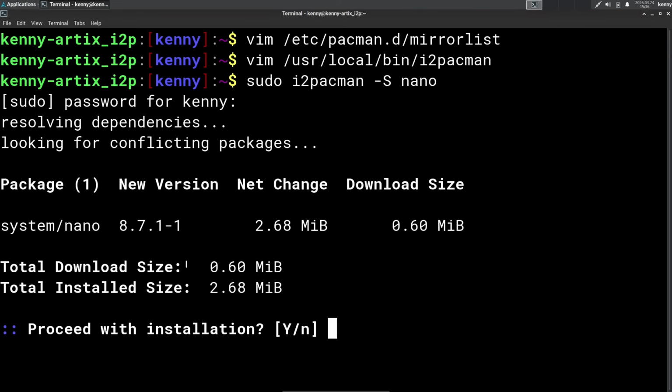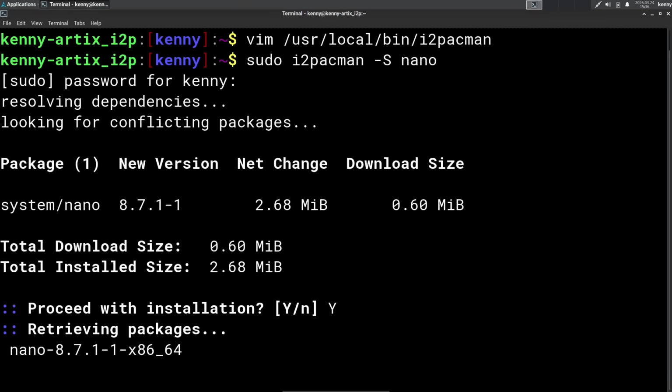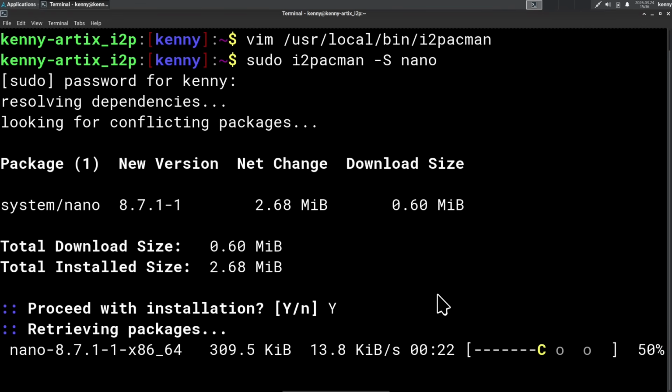And so you can see its total download size and net installed size. So nano isn't already installed on this machine. And so we're just downloading nano, no dependencies required, which is really good for this little example. And you can see that it's kind of slow, right? I mean, less than 10 kbps, but we'll get there. This is the cost of freedom, guys. I mean, this is what it takes to be able to have a completely ungovernable Linux system.